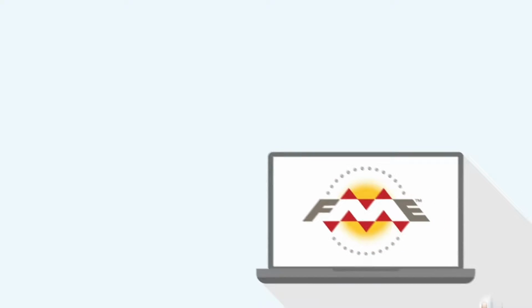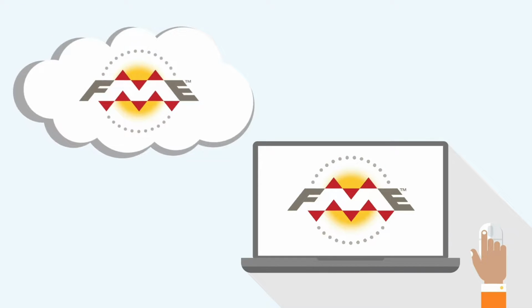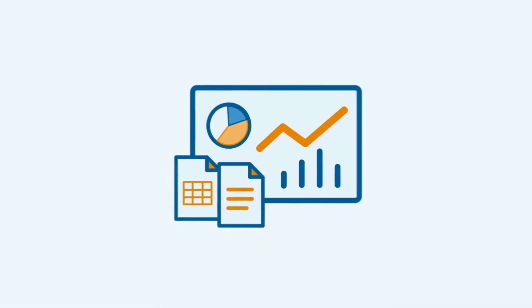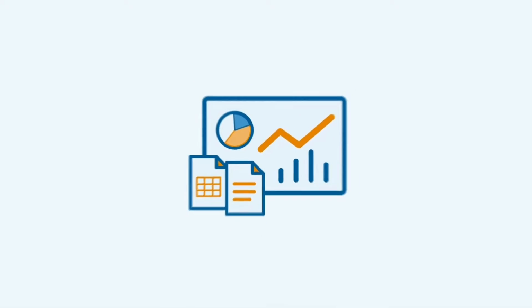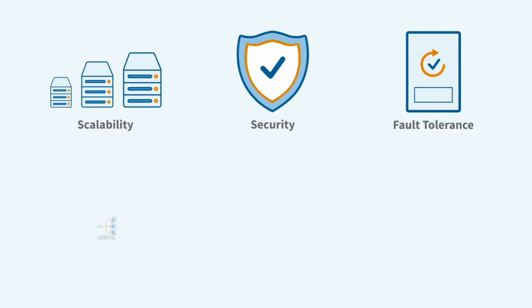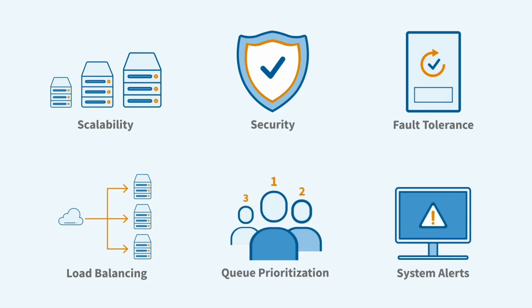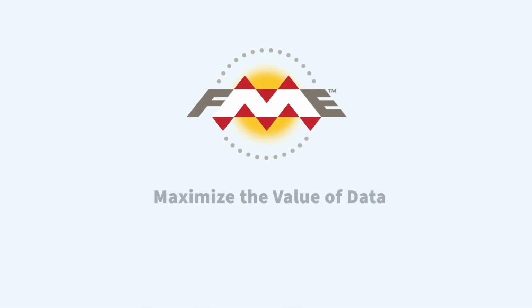FME is flexible to be deployed to whatever you need, so that can be close to your data on-prem or in the cloud. FME Server enables you to implement a resilient data integration strategy with scalability, security, fault tolerance, load balancing, queue prioritization, and system alerts. So you have complete confidence in your system, and this is FME.